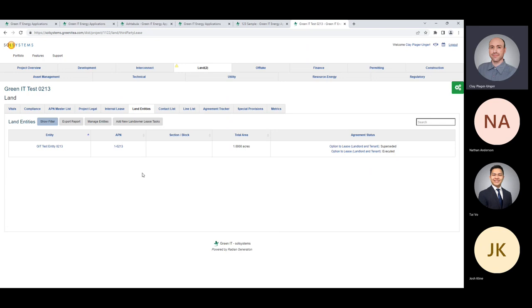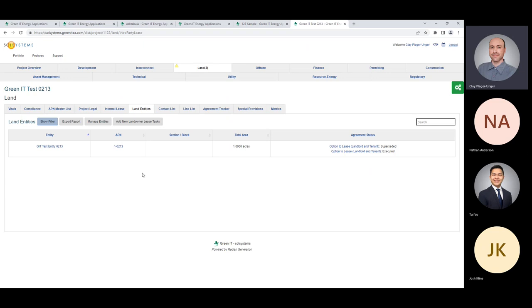I'll also point out that most of the data that's already been seeded in the system was imported into the system. So we have some import templates that are available for doing a bulk seeding of data.